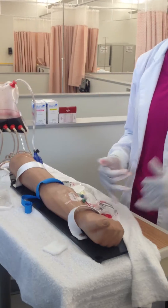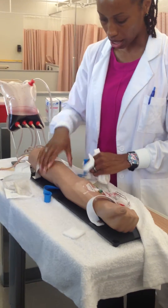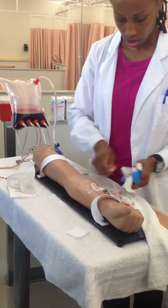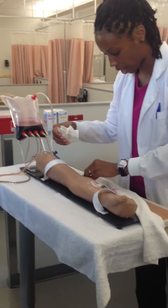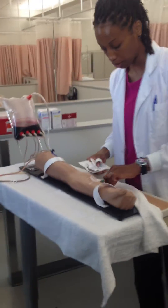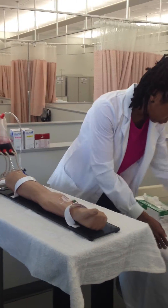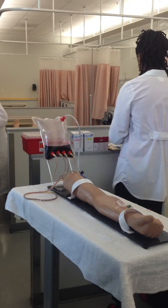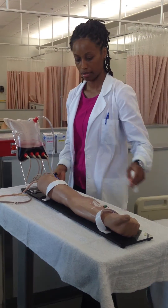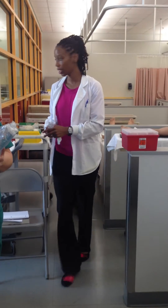So once you have an IV site, you can connect to your IV fluid. Now let's say your nurse has started your IV site. You need your fluid — you have normal saline and an order to give it at 125 milliliters per hour. You have the bag and the tubing. So someone hand me a bag and tubing — those are the supplies you need to administer your IV infusion.